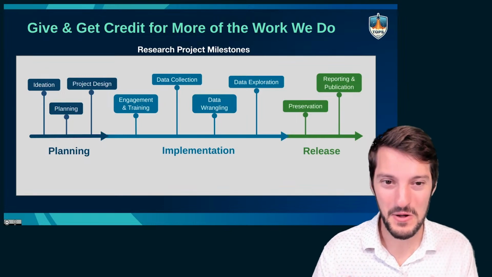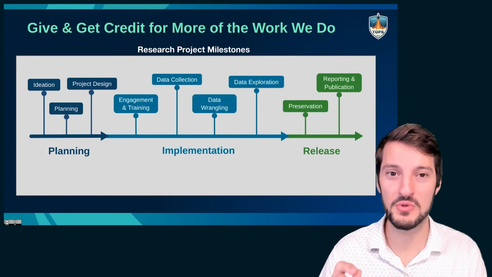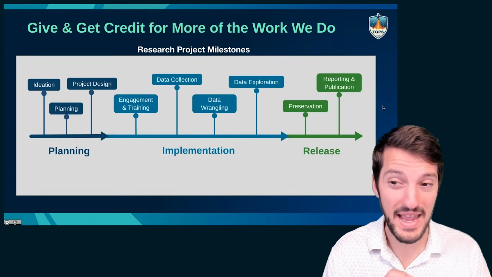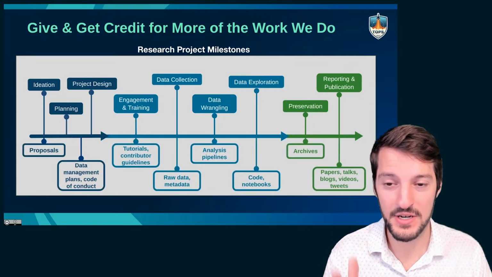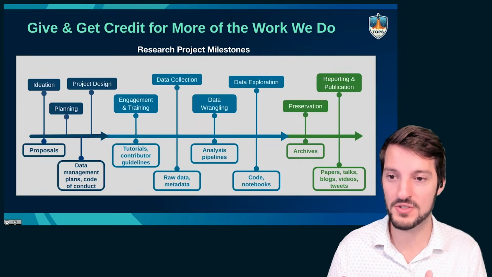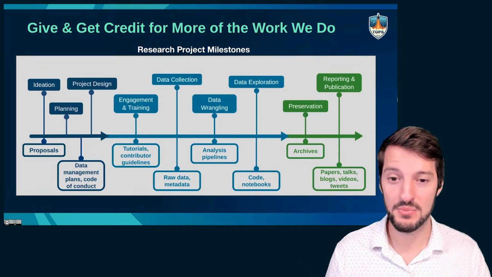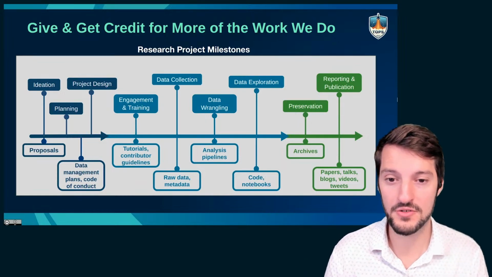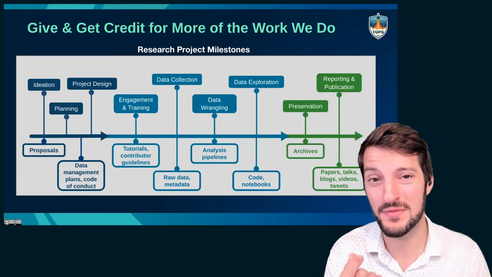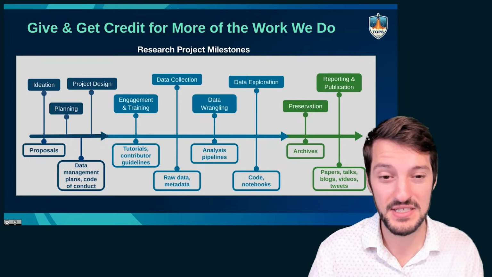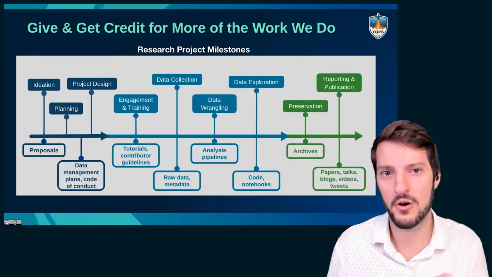Not necessarily all in that order, but what we can see here is that you are doing a lot of work. And in fact, all of this work creates digital artifacts, right? So for your planning phase, you're going to be creating proposals, data management plans, codes of conduct, depending on your collaborative nature. Then during your implementation phase, maybe you'll be creating tutorials or guidelines. You'll collect data. You'll generate metadata as a result of that collection process. You'll create some type of analysis pipeline. You're going to write some analytical code, maybe create some software or Python or R notebooks.